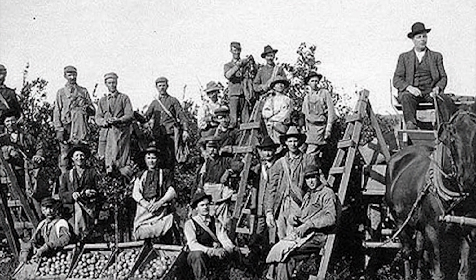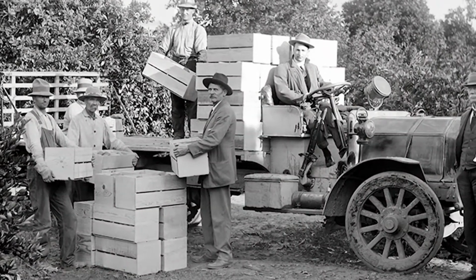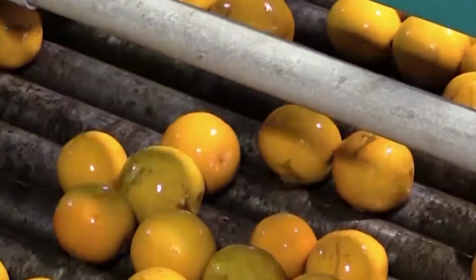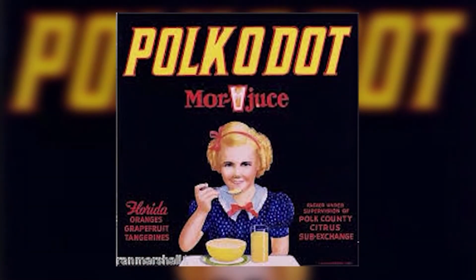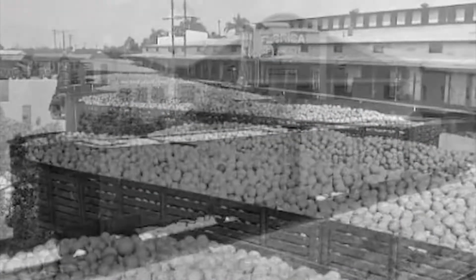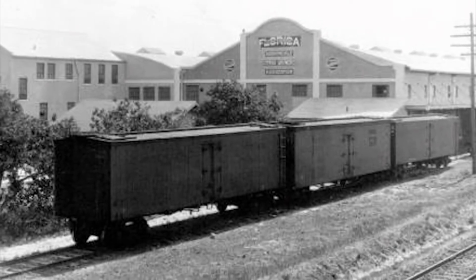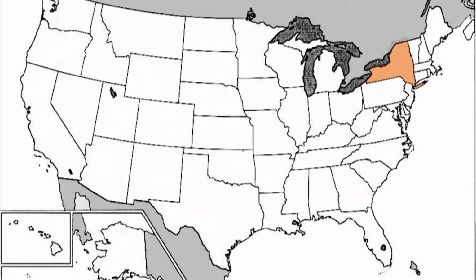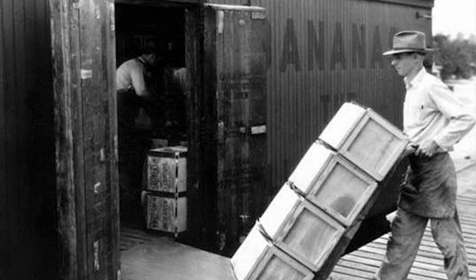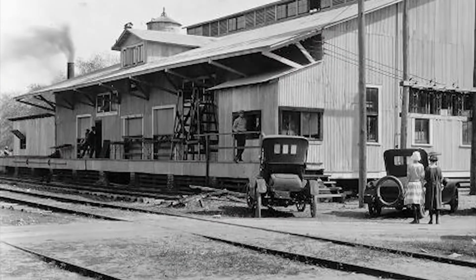In the late 1880s through 1900s, California citrus produced the most fruit for fresh market sales. With less humidity present on the West Coast, the peel of the skin is a more visually appealing product. Florida fruit skin may have more blemishes on the outside, but is recognized as containing more juice inside. Florida became a competitor in the fresh fruit market with the advancements made in refrigerated and ventilated railroad transportation. The largest markets in the north are located in New York, Indiana, and Illinois, which are closer geographically to Florida than California. At this time, many packing houses began to locate near a highway or railroad to expedite shipments.